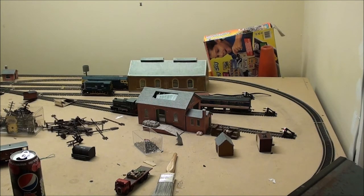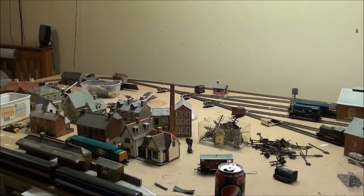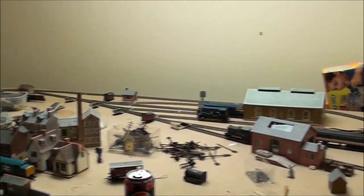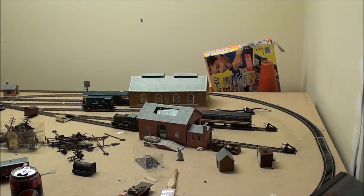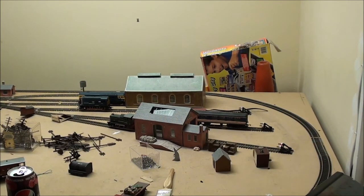So, I have got a signal box, but I'm not sure if I've got that in the right spot. It's not glued down, but it is up that end. I can just about see it with my finger. Right there. And I'm also not sure where to put the signals, if any. I think one of my problems is I'm just interested in the locos and the rolling stock and whatnot. I don't really know the ins and outs of how everything works. I don't really know where to place things like the signal box and signals.